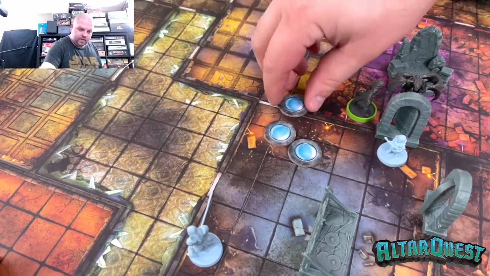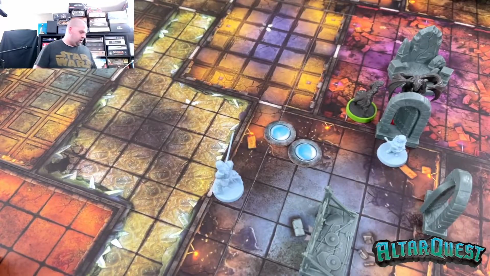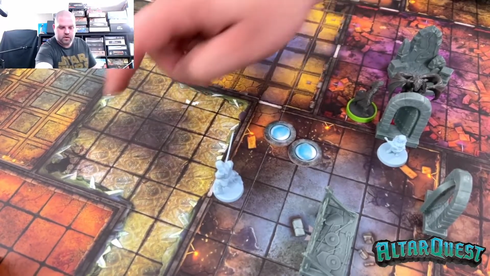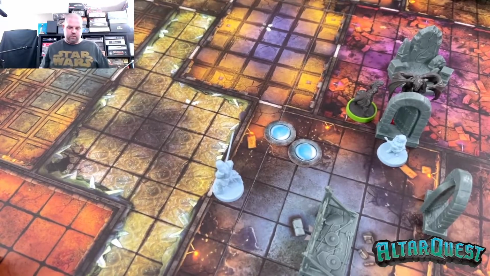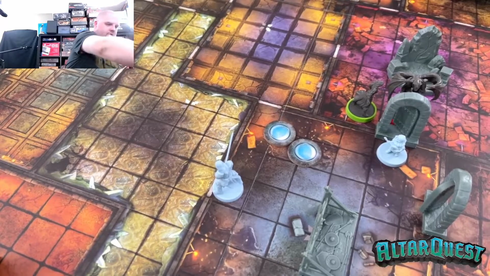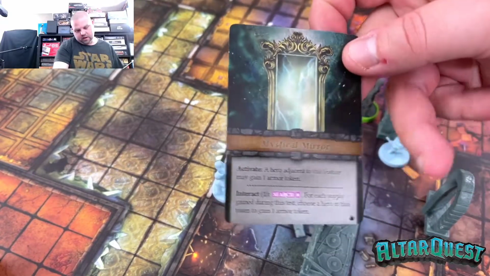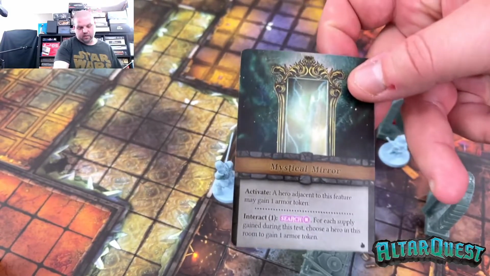and see what happens. So first action is going to be a move. So it's going to be 1, 2. So we're going to reveal the room. Right here is the space for the feature. This is where our minions will show up. So first piece of the puzzle, feature card. It is the mirror. A hero adjacent to this feature may gain an armor token. And interact for each supply gained during this test.